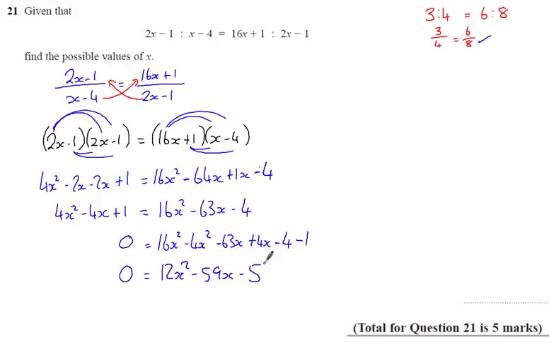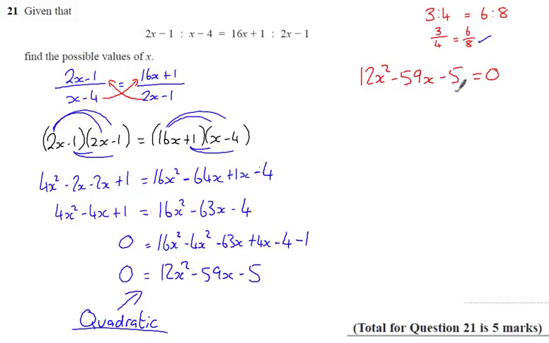Okay, now I have a quadratic here. So this is what I've been looking for. So for a quadratic, I have 12x squared minus 59x minus 5 equals 0. Now my options here are to factorize, which is possible to do, and in fact I can see a 5 and a 1 getting me to 5 to 60 and the 1 then back to 59, but at this point I think I'll use the quadratic formula.